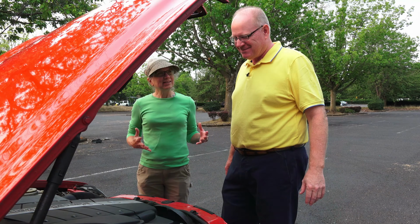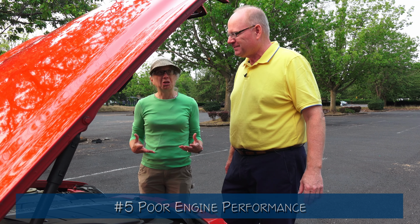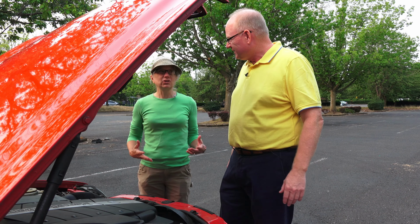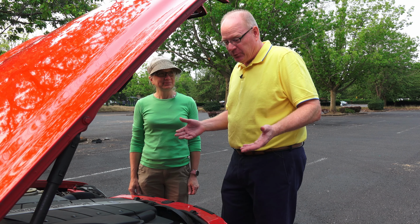The fifth issue is this engine. I think there's something wrong with my engine. When I step on the accelerator, it goes, ugh. It should go vroom. I guess it's probably up to me to figure out what's broken and how to fix it. But whatever it is, I'm pretty sure you could do most of the work. I'll do whatever you tell me to do to fix it. Thanks. I mean, we're not mechanics, but we're going to figure it out.